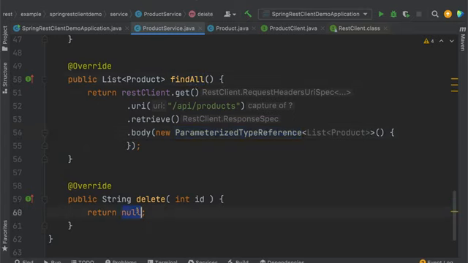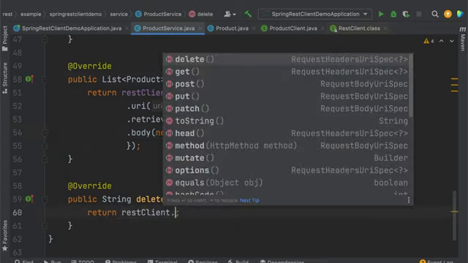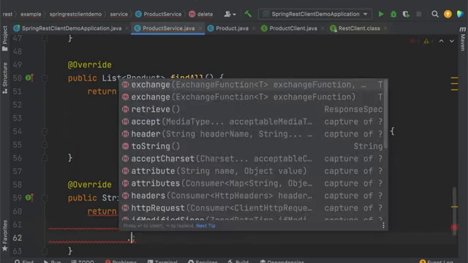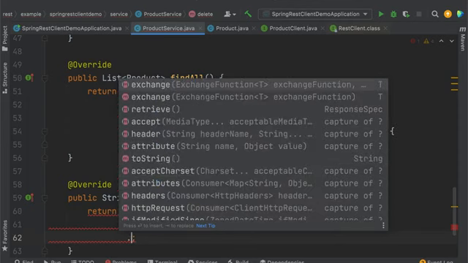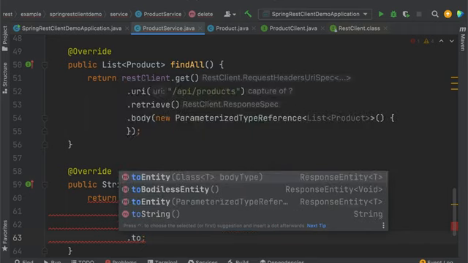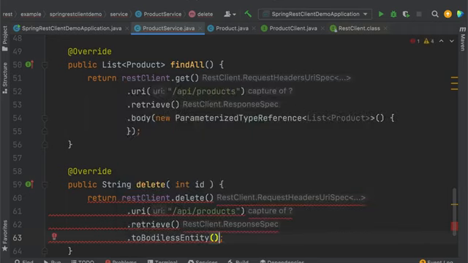The last one is delete. If you want to delete the product, we need the REST client delete method, and here we will have the URI. You can specify API products here, and here we will have the retrieve method, and toBodilessEntity.